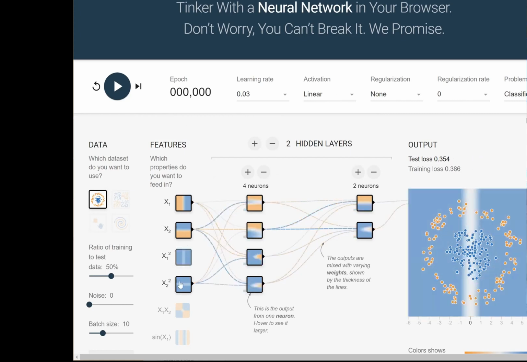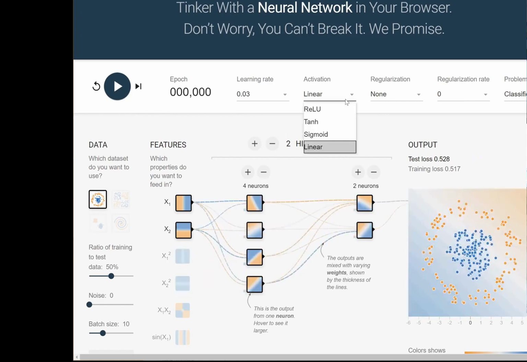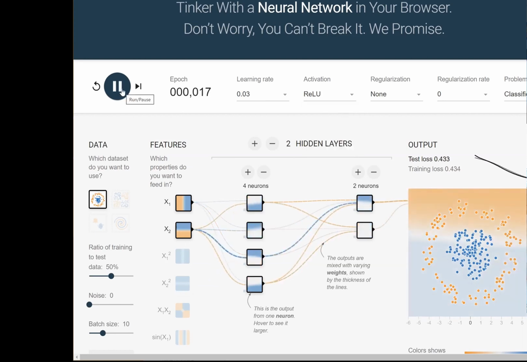Or we cannot use this one, but use a nonlinear function, which are all of the above. So let's use ReLU, as said before. And this is always randomly initiated. So maybe for you, the convergence is very fast.